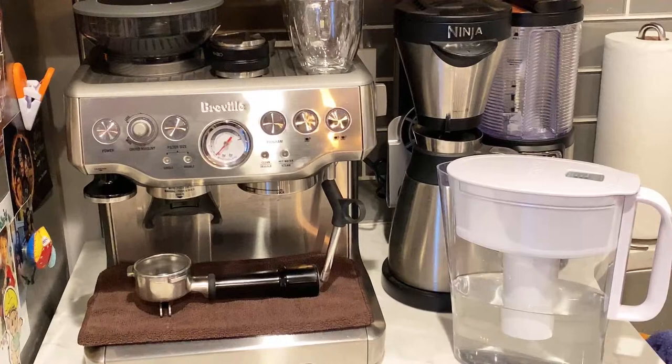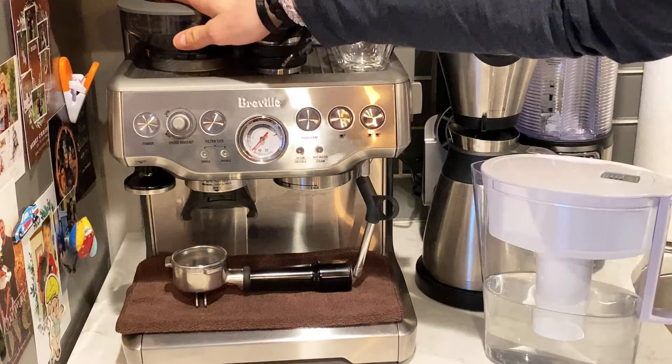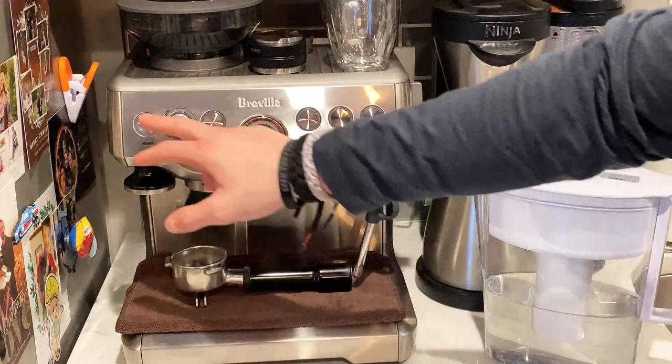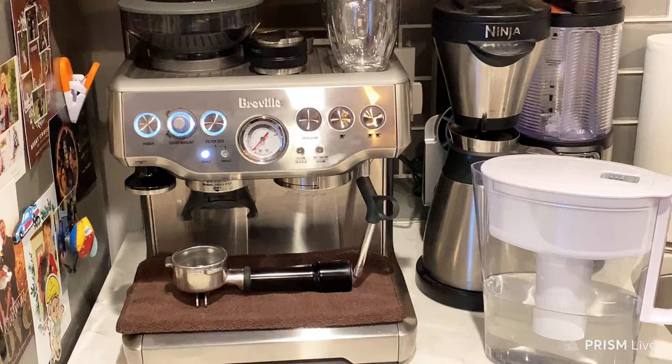But I would definitely recommend, if you are first time looking for an espresso machine, to definitely look into getting the Barista Express. It comes with the built-in grinder right here, which is amazing. It does hold a little bit of retention, but you can get rid of that by just kind of going back and forth right here and suctioning out the beans. It is fairly quiet, so it's a little bit louder starting out, but it is quiet when you're actually going through the process, so I'll just show you here. So that's the only noise that you really hear when you're starting up the machine, so not too loud at all. Definitely is a good investment.